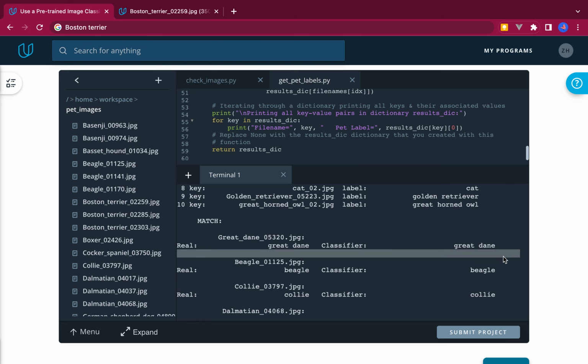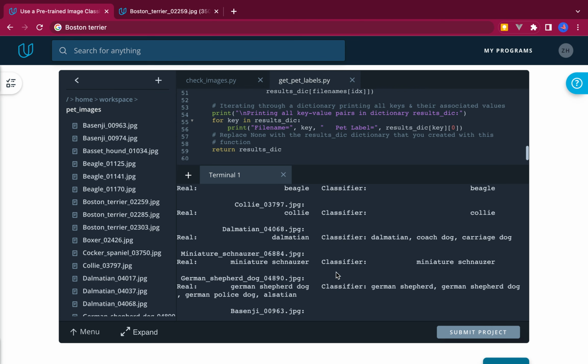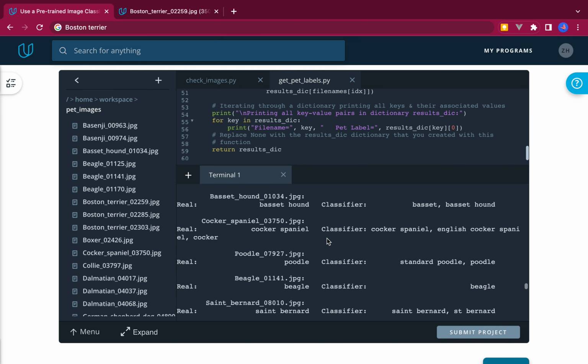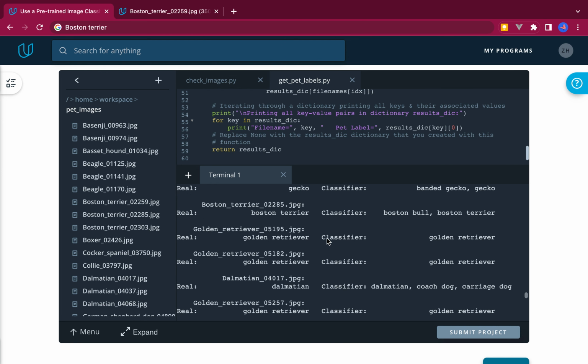So this is a match. Our classifier succeeded in predicting the dog's breed, and it also succeeded in this one. It succeeded in all of these. It identified all of these things correctly. That's very good results.